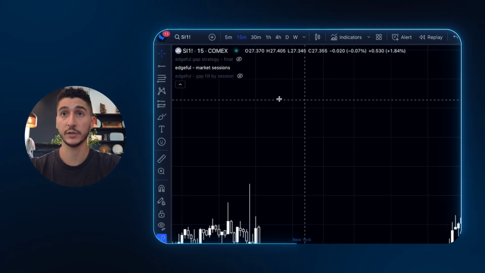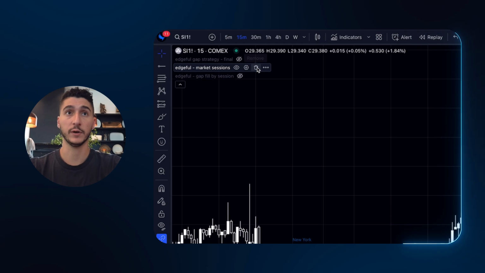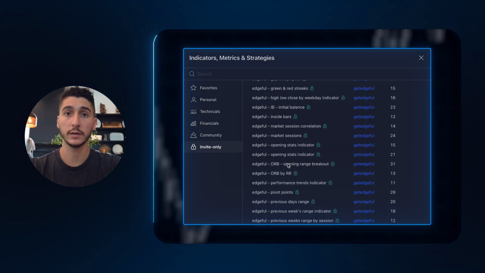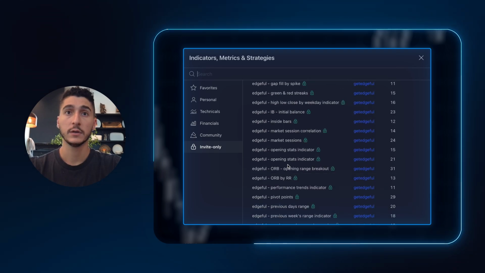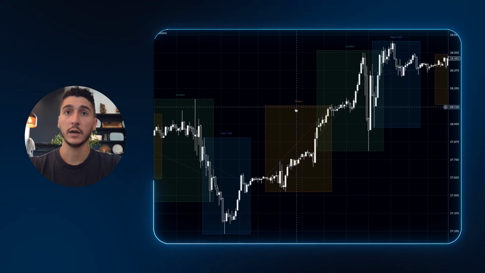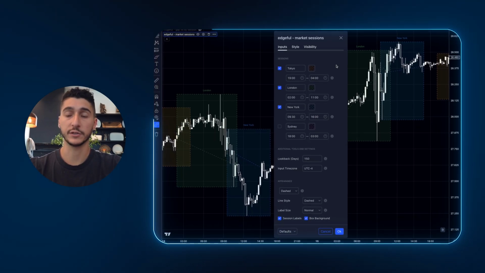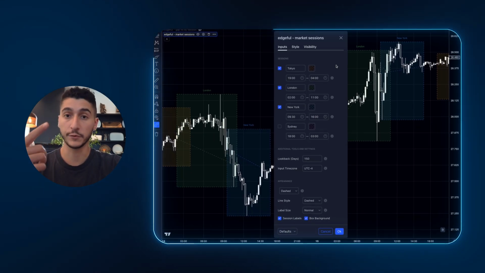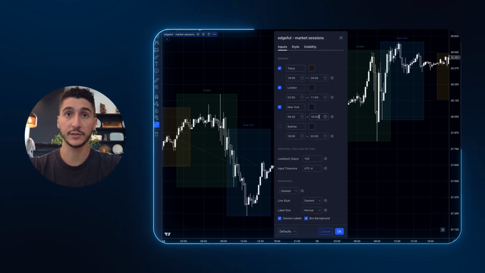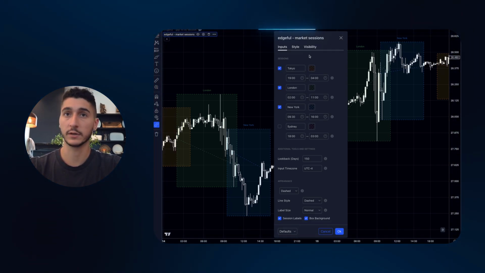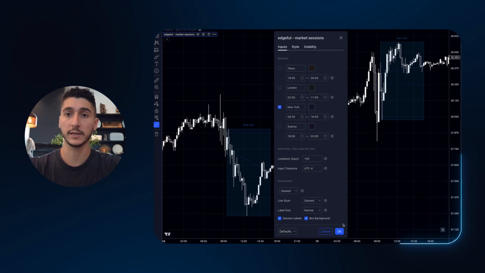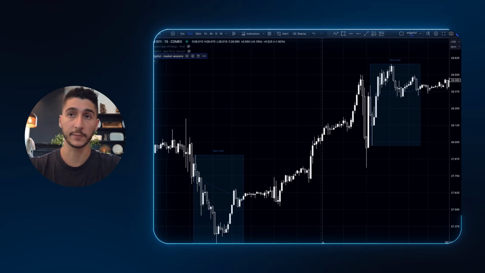This one that I'm using is the market sessions one. So I'm just going to remove it. I'll add it back so you can see what it does. Where is it? Right here, market sessions. And now you can see I have the Tokyo, London, New York sessions here. This is important for forex traders, for futures traders, and for crypto traders. So here you can see I can customize all my sessions, start and end times, the colors, whatever you want. I'm going to unselect Tokyo and London and just leave that New York session there.